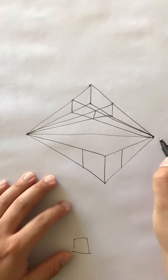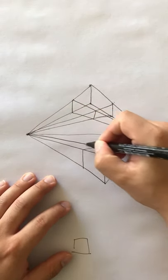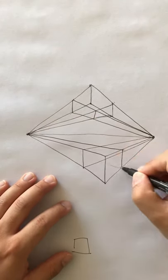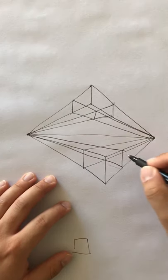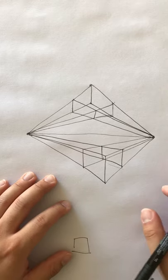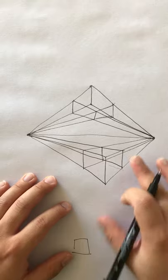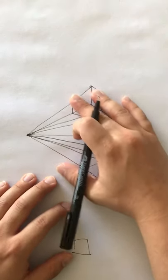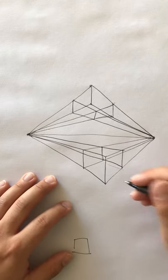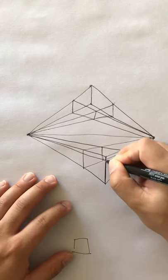I'll explain in a moment, but then we're gonna join this line and this line, this line and this line. And then we join the two corners at the back. Okay, and you'll start to see something interesting here. The other way you can show off these boxes that we're drawing basically without having to use different colors is that you can just embolden the lines that you see a box with.